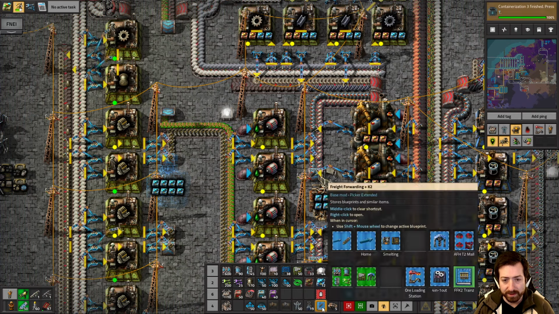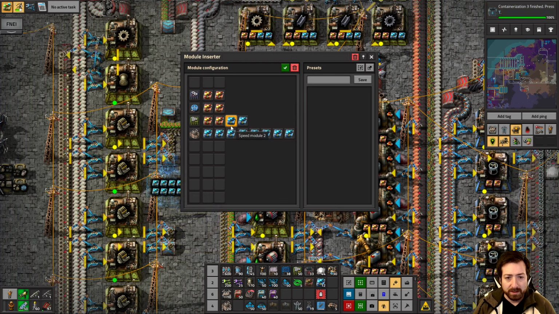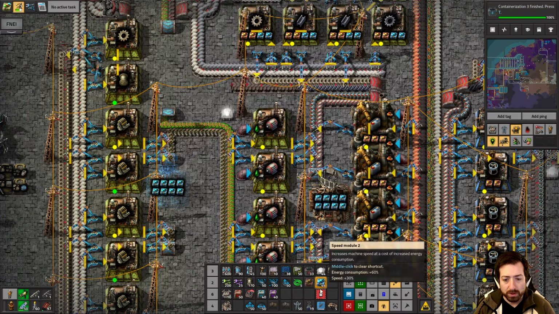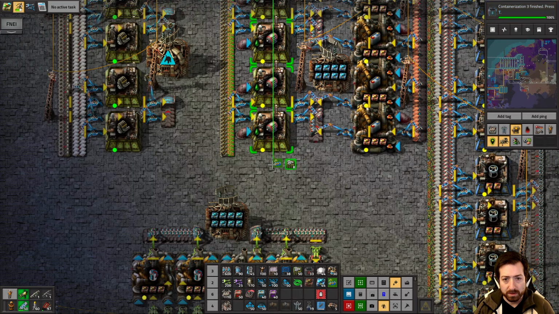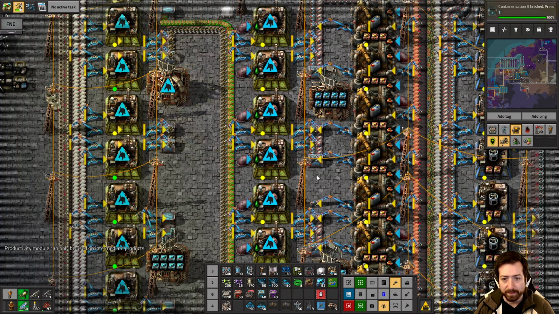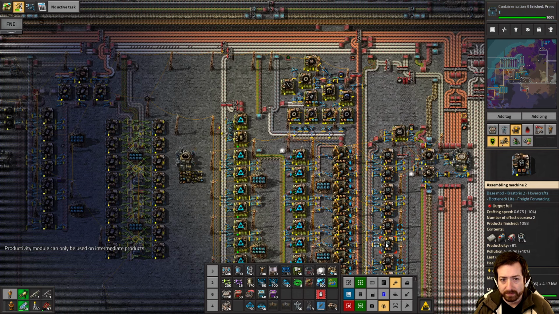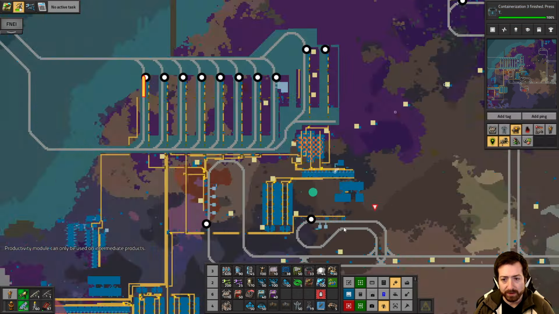Two rights make a wrong. Okay, I do need the module inserter. Can those be put in a blueprint? No, they can't. No, they cannot. Okay. So that's good. That's the tier 3 containerizers figured out.